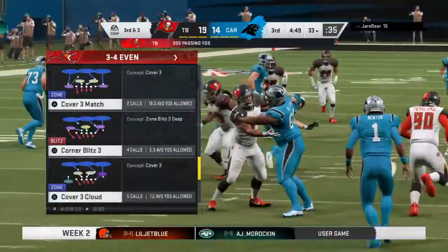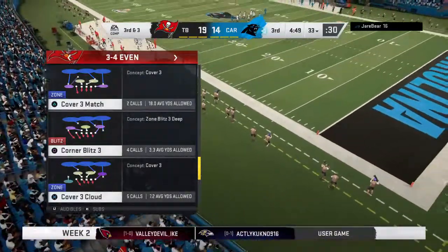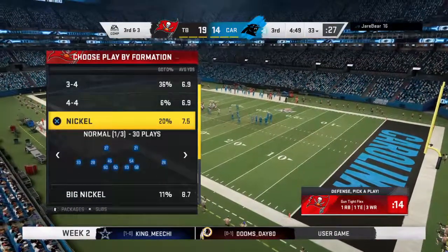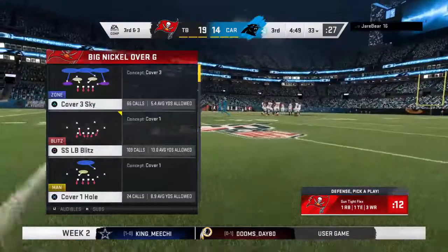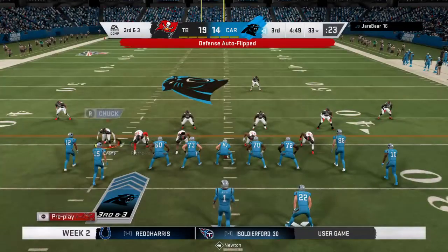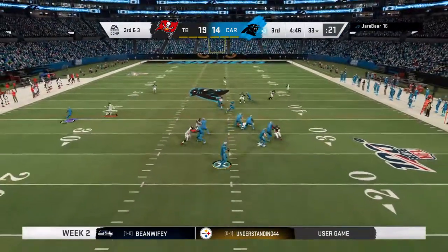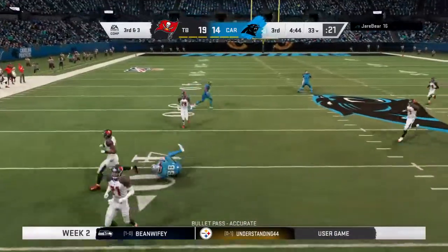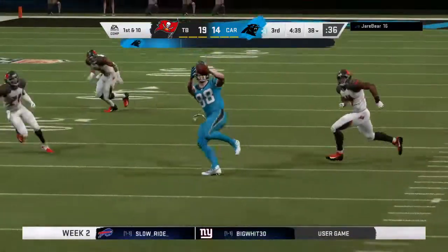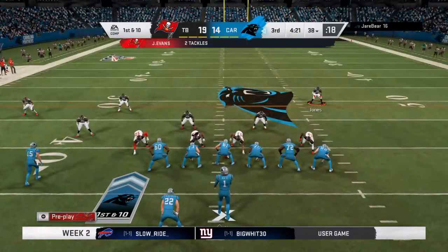The second down attempt there knocked down as it leaves the quarterback's hand, and it's incomplete. An incomplete pass on that last play, and that means they'll need to come up with something here on third down. From the gun, here's Newton. And he finds a man. It's Olsen. That's his first catch so far. They've held him under wraps, but he's got a first down there. So here's a 1st and 10 at the 38.